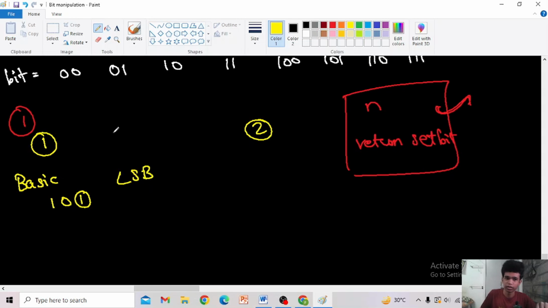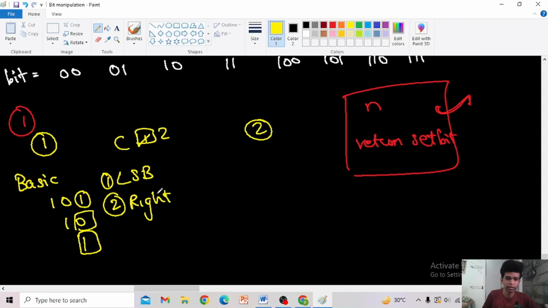Yes, it is a set bit, so increase the count. Now right shift it by one. Is it a set bit or not? Again right shift. Is it a set bit? Yes. Increase the count. So the first step is to see whether the LSB is a set bit or not, and the second step is to right shift. So this is the first approach.